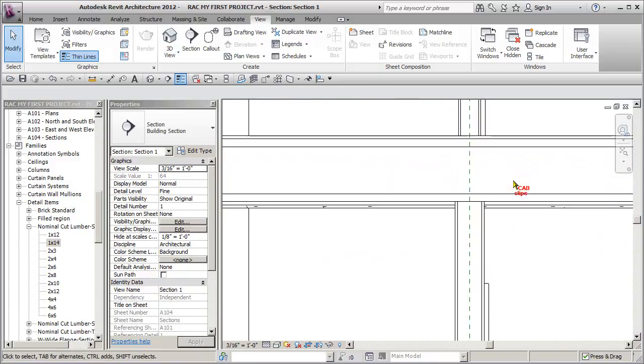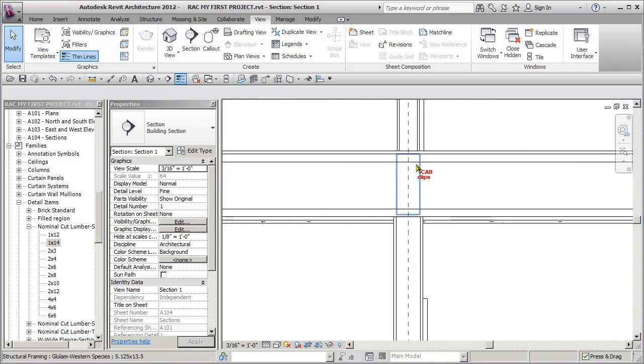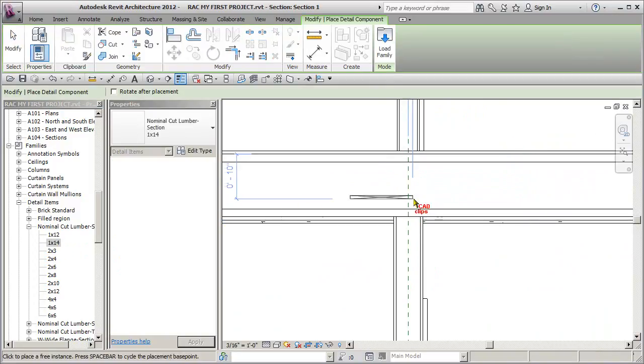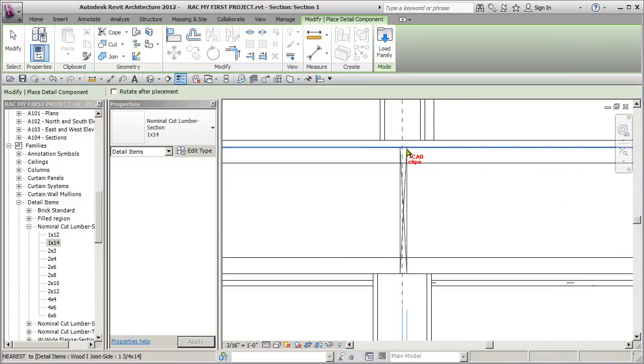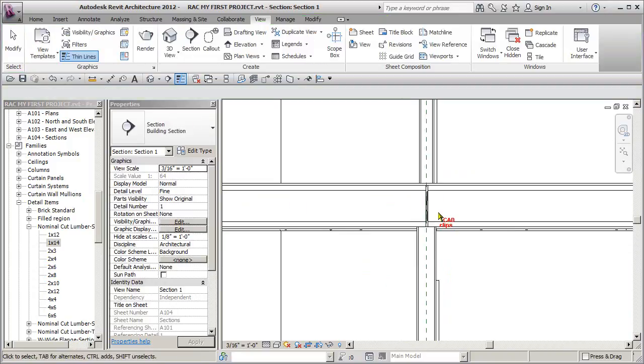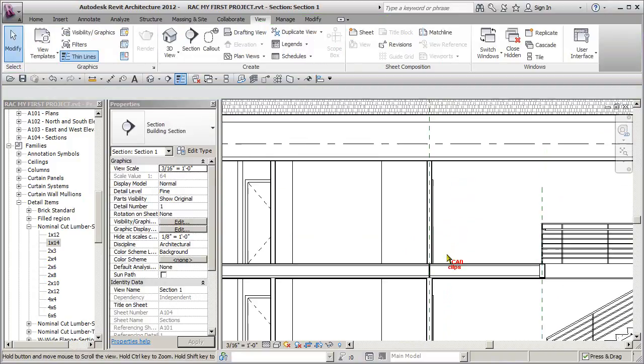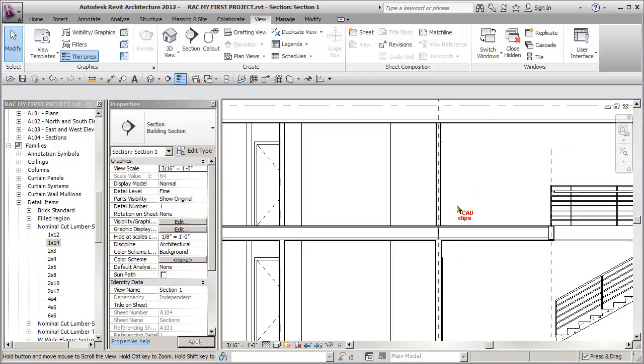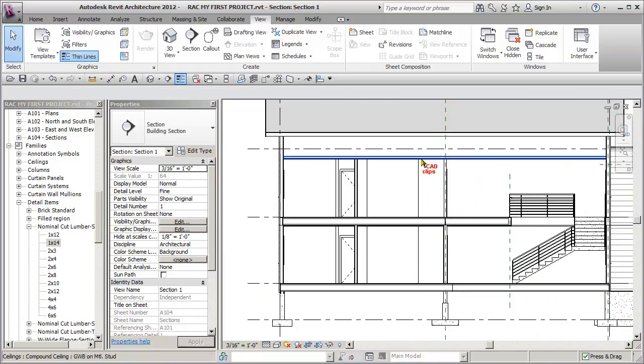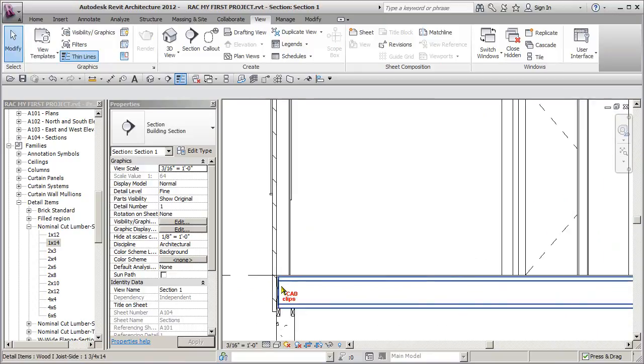Now, if you want to put a piece of blocking or something in here, again, you can maybe grab this 1 by 14, space bar, show some blocking or something in between there. It's up to you right where that load-bearing wall is. Actually, we went with non-load bearing. It's a beam, and these are trusses. So working our way up here, now we need a 2 by 6.